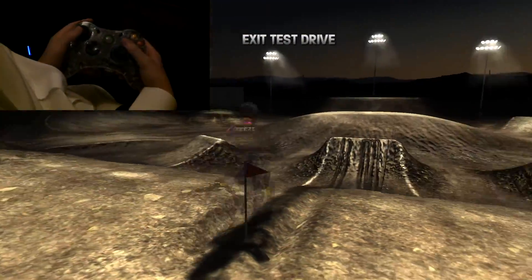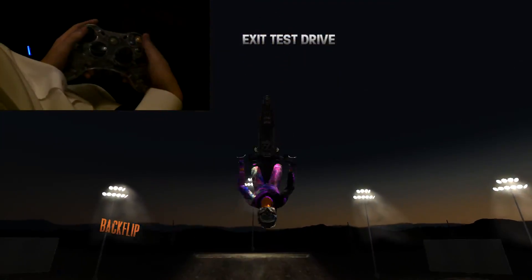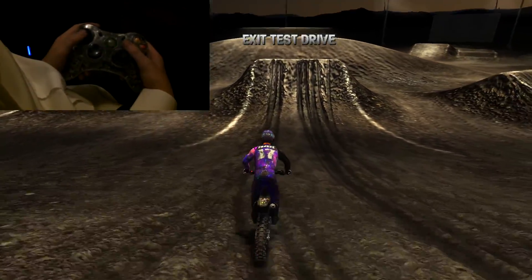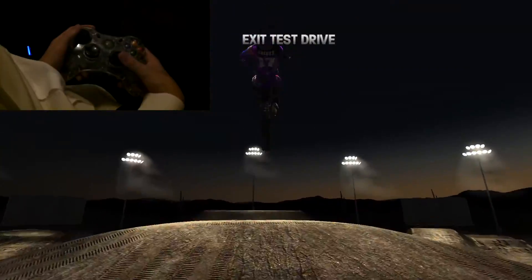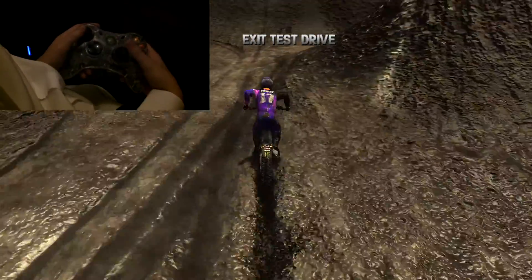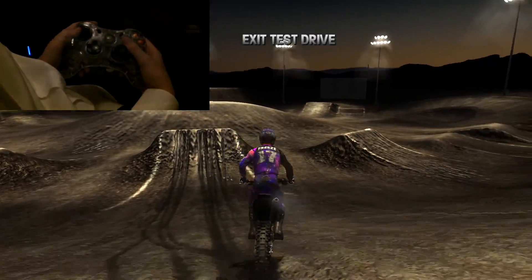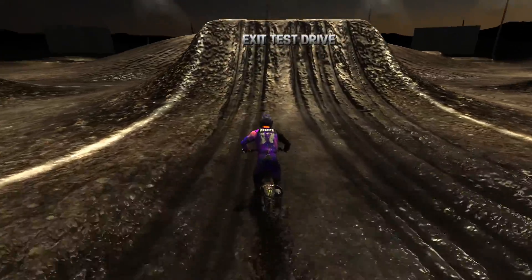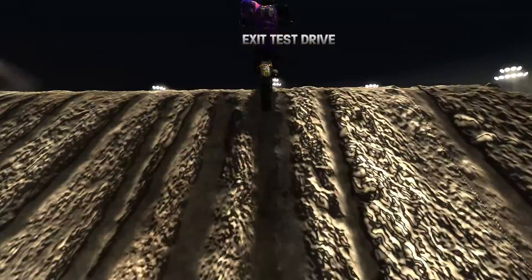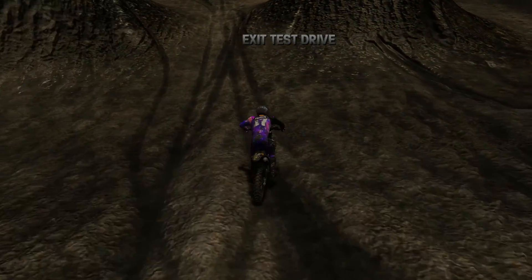Pretty simple guys — hopefully you can learn this trick within five minutes, not like me learning it in like one hour. Just lean back straight away at the edge and hold your trick button, and then you'll land it. Simple as, guys. I really hope you learn this trick. I hope you like this tutorial on how to do a double backflip — I'll catch you all in the next one, peace.